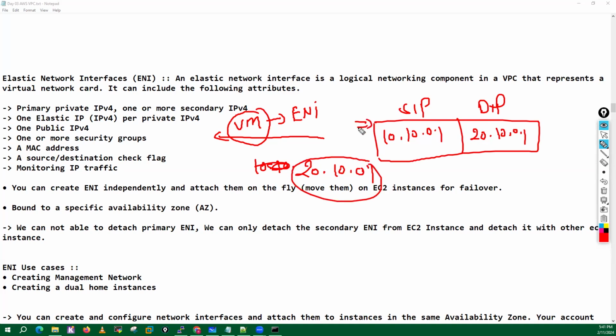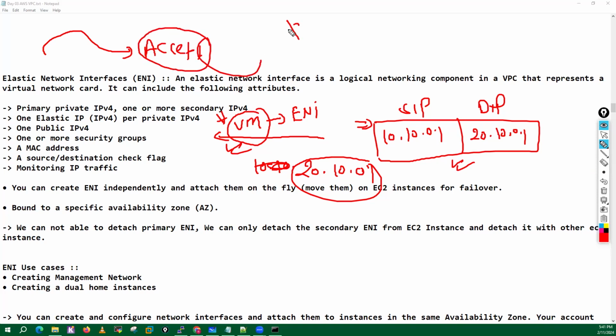When this packet is received by this VM, it will check whether this packet is really for this VM. Because tell me one thing, guys: in your laptop, if the traffic is coming for your laptop, it will accept that packet, right? If the packet is not for your laptop, it will drop that packet, because source and destination check is enabled. By default they will do this check.